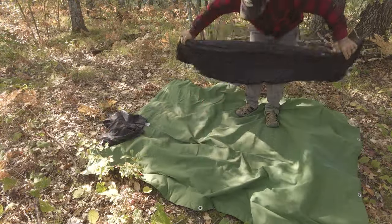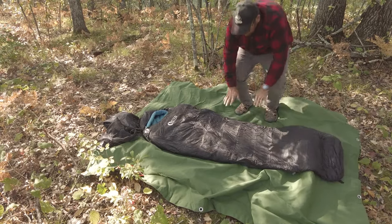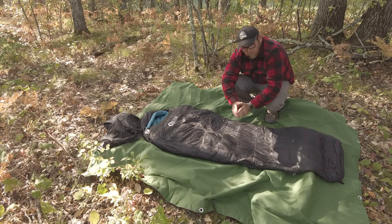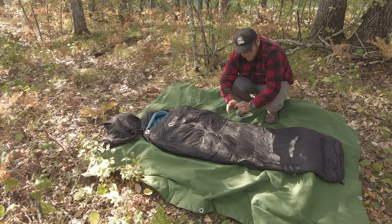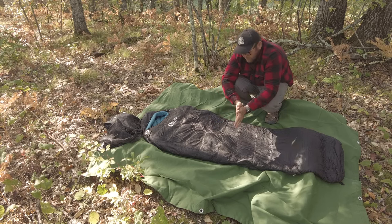We're going to set this out, and this is a mummy bag, which mummy bags are absolutely the warmest sleeping bags to have, because you're wrapped up in a cocoon.